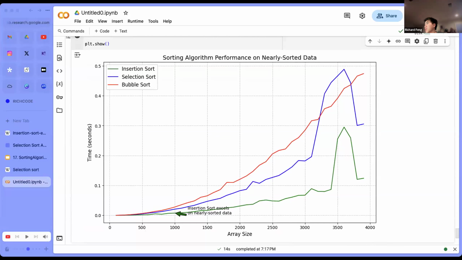And in this case, insertion sort performed the best. Sometimes one of insertion sort and selection sort will be faster than the other. I've done this demo in the past, and I think selection sort was better on this one, but in this case, insertion sort was better. So insertion sort will generally be better for nearly sorted data.